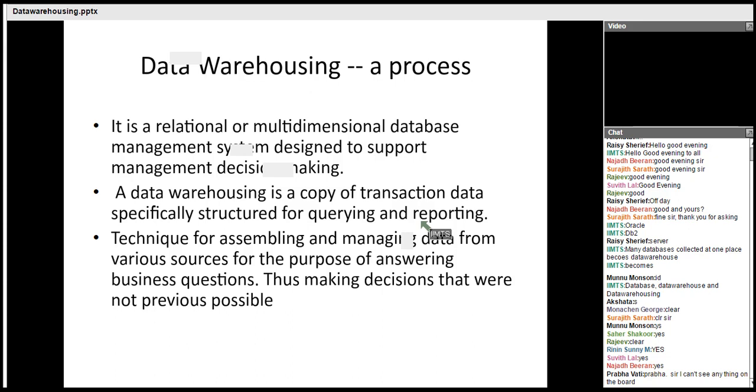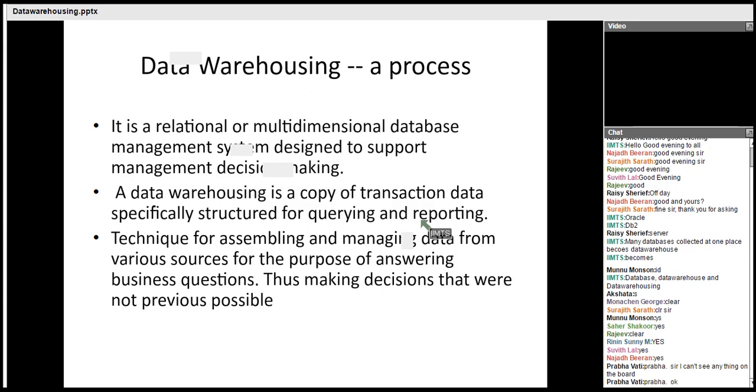So from where will they get the reports? They will get reports through reporting software. Reporting software can be Oracle-made reporting software, or it can be IBM reporting software. There are a lot of technologies available in the market. Through that reporting software, they will connect to the data warehouse, extract the necessary information from there, and present that information in the form of reports.